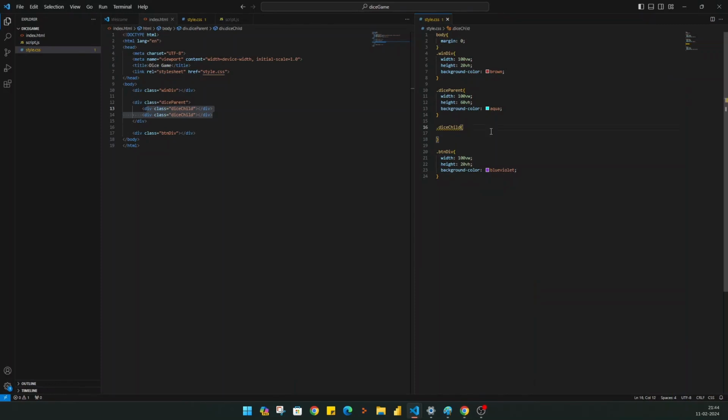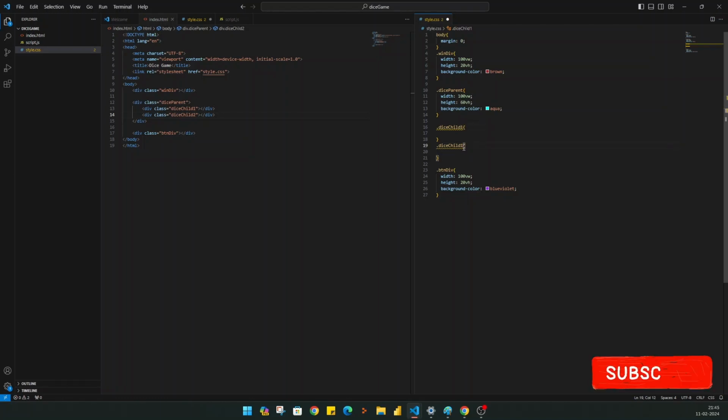Okay, now let's work with these dice children. Let's see if they are placed correctly or not. To do this, at first I will make them separate from each other by giving them different class names, and I will target them here, dice child 1 and dice child 2.